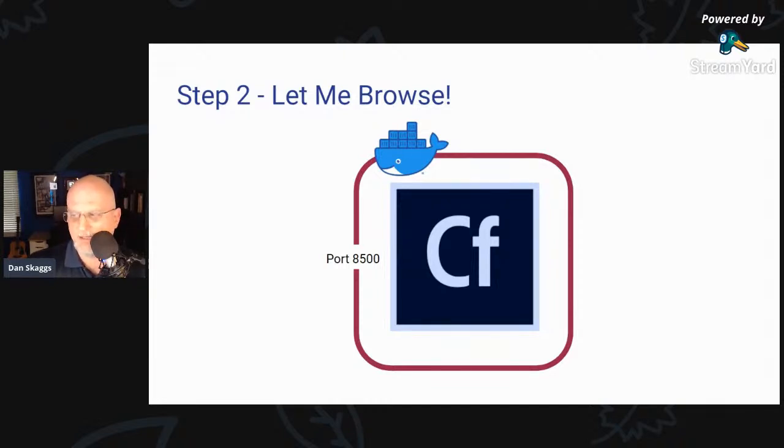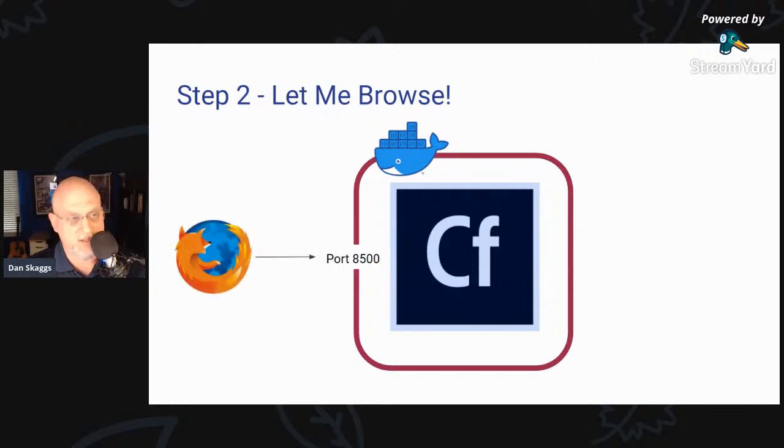By opening this gate for port 8500, you can then get into Firefox, in my case, Chrome, Edge, whatever your preferred browser is, type localhost:8500 and hit the web server that is inside the Docker container. So we can get to the administrator and build on being able to do some other stuff.